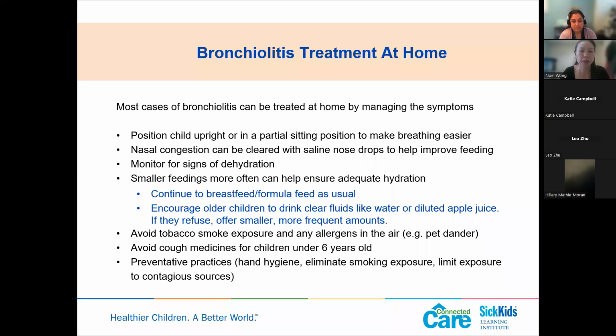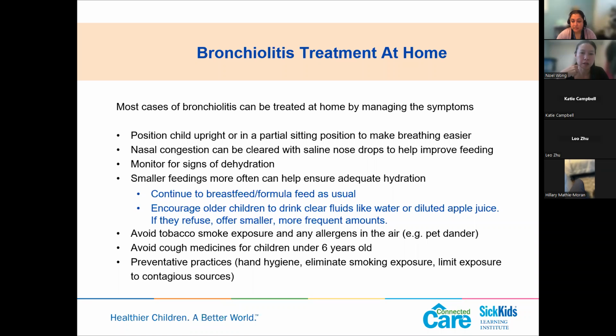In terms of treating bronchiolitis at home, typically severe cases are when they would come to hospital, but most cases can be treated at home. So we want to reinforce the same things that we would do in the bundle. Position your child upright to improve breathing. If they're lying down in bed coughing, we want to sit them up and make them comfortable. Any nasal congestion can be cleared using saline nose drops, or a suction device that they would use like a straw to suck up secretions. I know some parents use that to help with nasal congestion and suctioning.